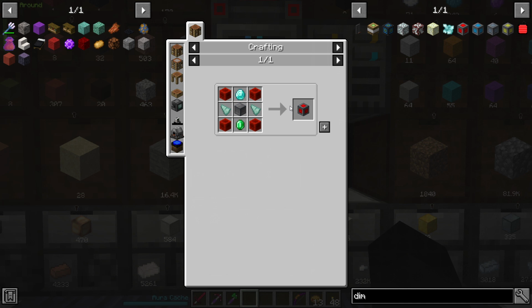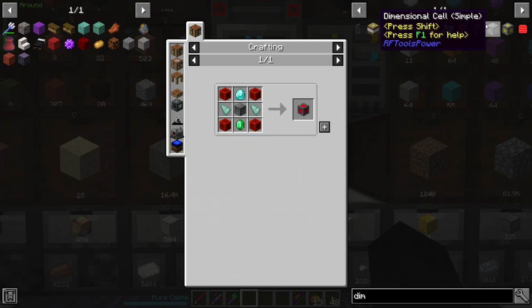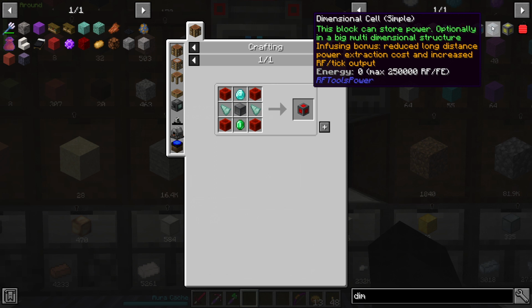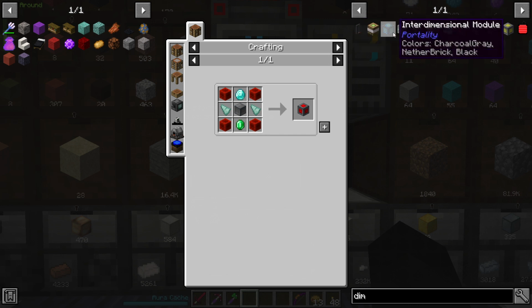We can use dimensional cells. This has an energy of 1 million flux energy. It can store power and optionally can be part of a big multi-dimensional structure, and it can also do long-range power extraction costs, and you can infuse it to get more. You've got a bigger one, and a bigger one, and then you've got these. Now that's the RF Tools one. I'm going to play with that because why wouldn't I?